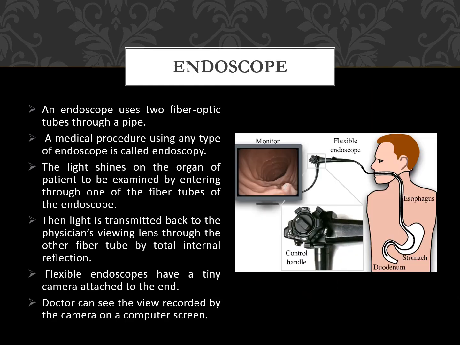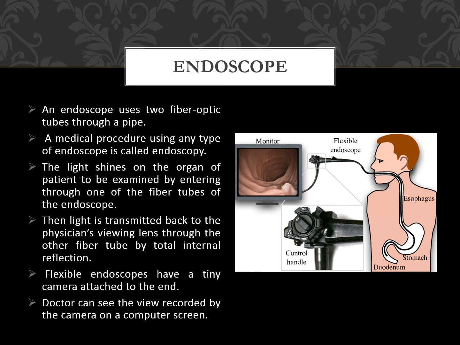As I have already told you, endoscopy is used to view the internal organs of the body. So this animation clearly shows the endoscopy of the stomach, which is known as gastroscopy. An endoscope uses two fiber optic tubes through a pipe. A medical procedure using any type of endoscope is called endoscopy.